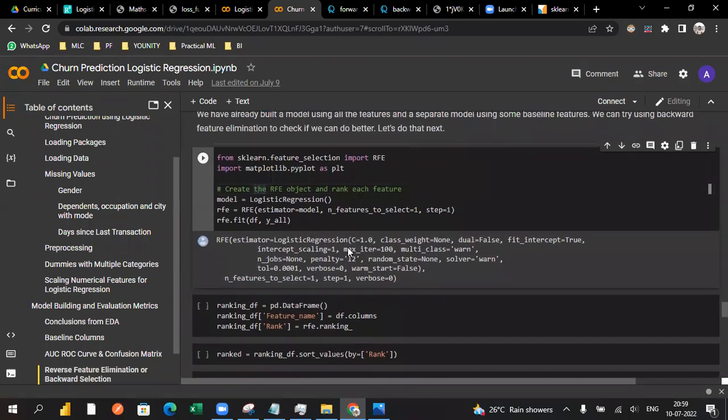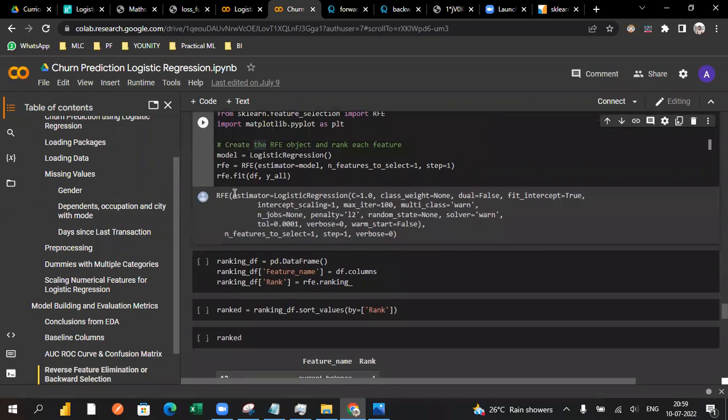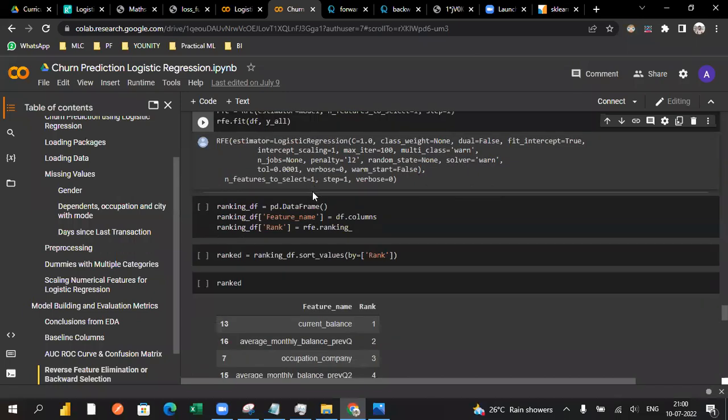Yeah, so these are the number of parameters in the reverse feature engineering process. You can also apply the estimator to predict any kind of model. Currently we are using logistic regression only. You can use other models if you want, and hyperparameter tuning, class weight, and the number of iterations you want to specify to compute or recompute your features, and then you eventually get the feature importance according to the ranking.